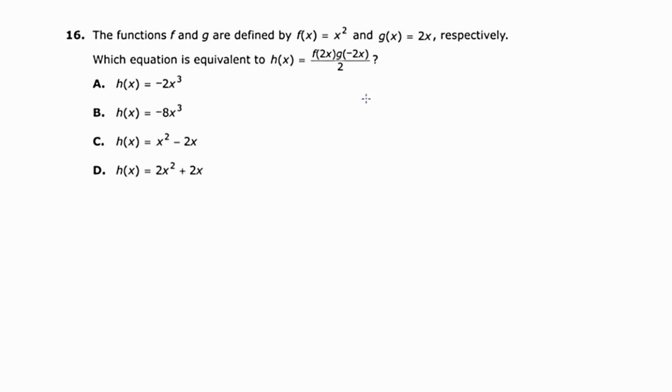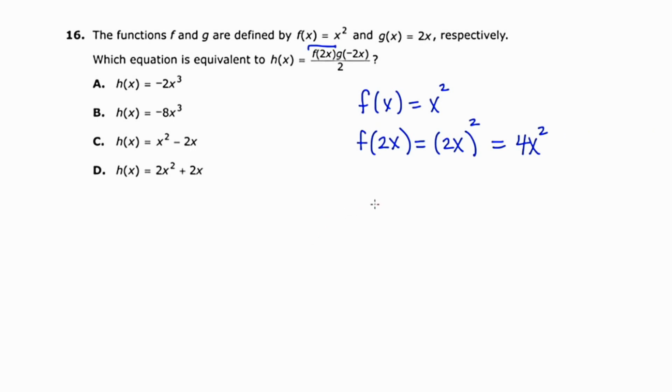F of x equals x squared. Now I notice that in the problem, they're going to have us evaluate f of 2x. So what I'm going to do is replace every occurrence of x with 2x. So instead of f of x, I'm going to say f of 2x, and instead of x squared, I'm going to say blank squared. That blank represented whatever x had been, and now I'm replacing x with 2x. And 2x squared is 2x times 2x, or 4x squared. So in the long run, f of 2x is equal to 4x squared.